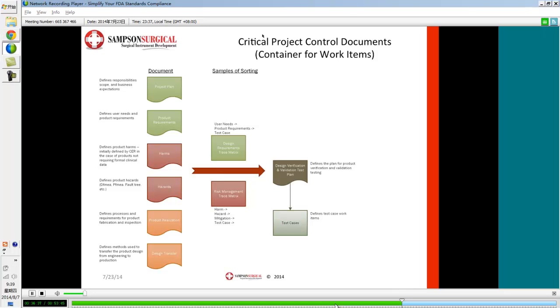But then, of course, product realization, I have in there process validation work, inspections, our quality management plan, all the aspects of what you need to actually create the product reside in the product realization plan. And then, of course, you've got a design transfer.